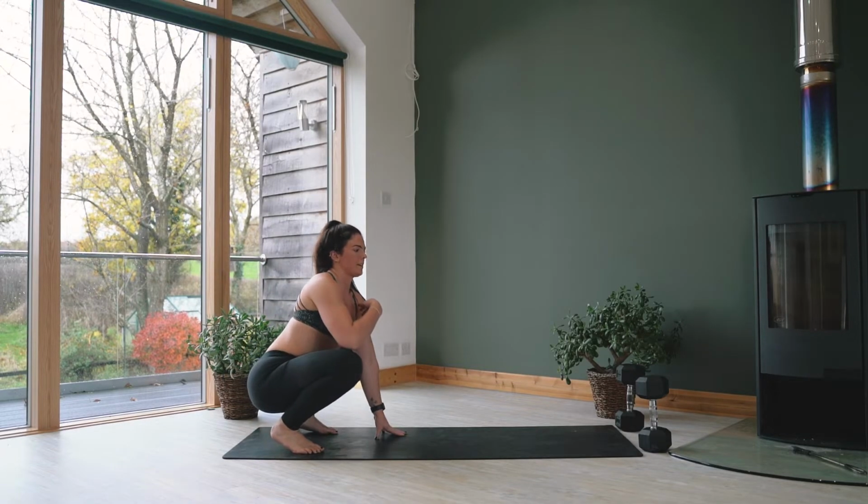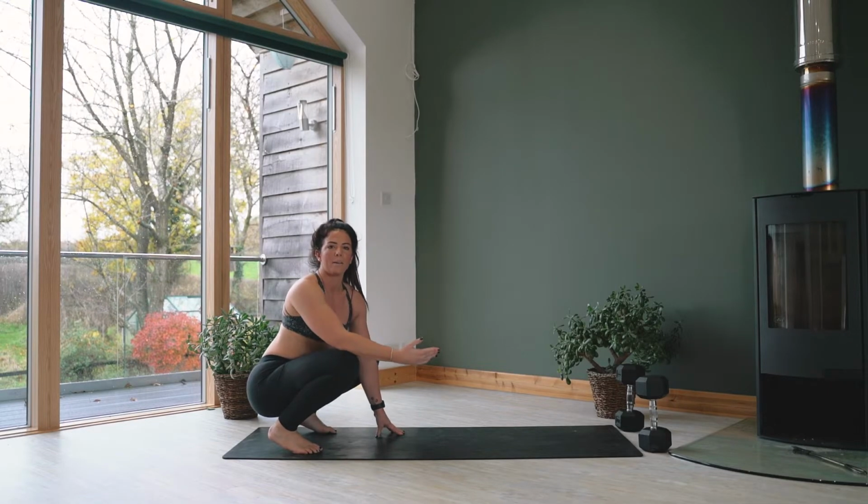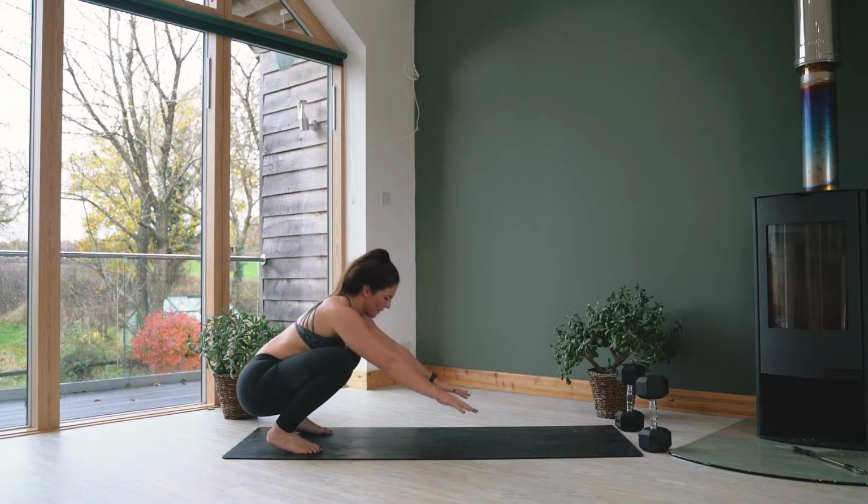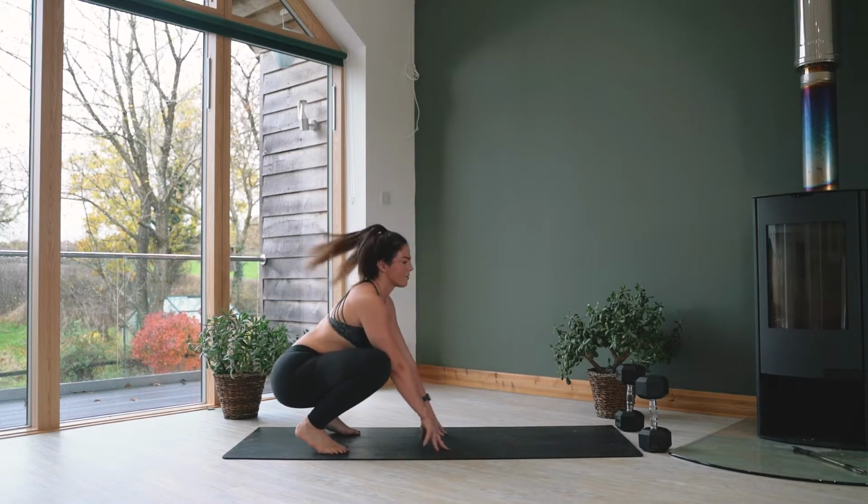As you get more confident, I'm going to think about pulling the hips up a little bit higher now. So the hands fall in front, let my hips come up, and try to land soft.